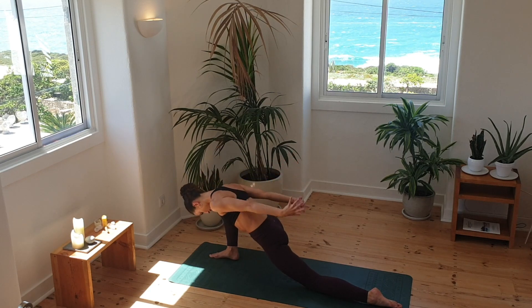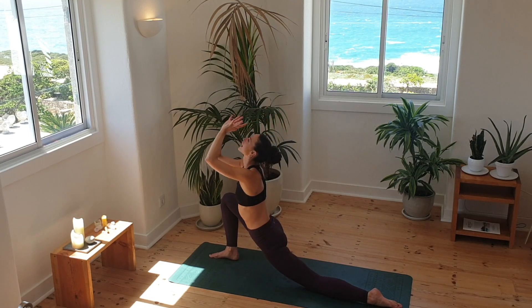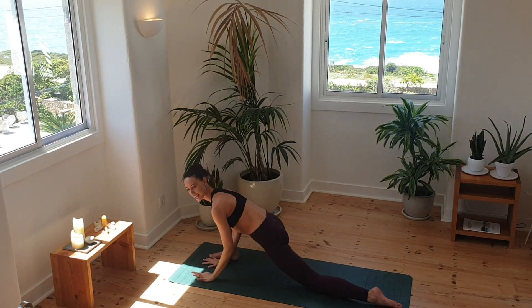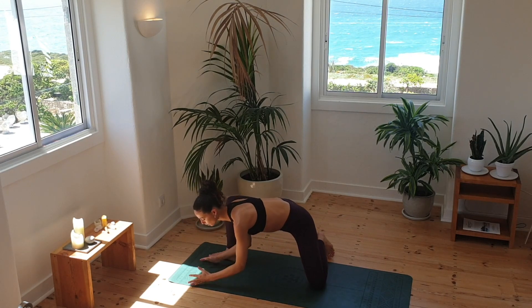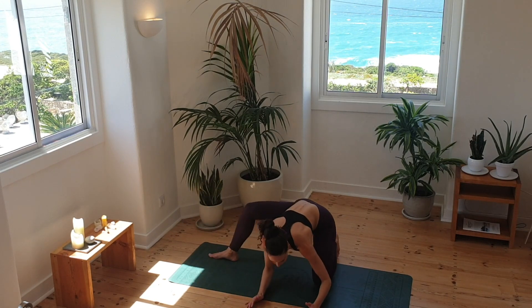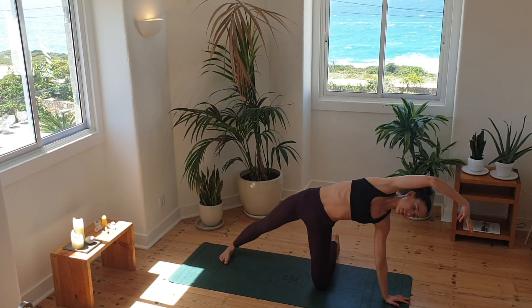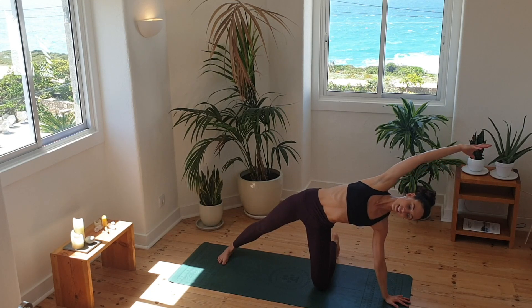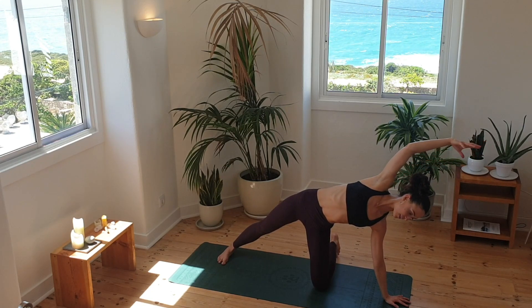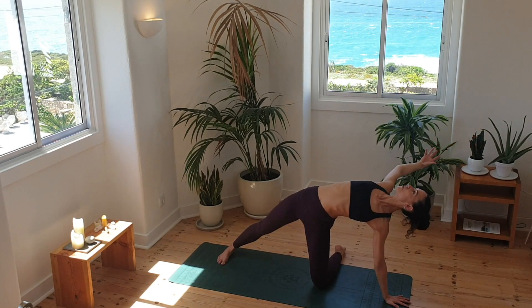And this time we inhale, open all the way up to the sky. Exhale, we're going to bring the hands down to the inside of that right leg. Lift up the left foot, turn it towards the right — so you're coming towards the left side of your mat, you're going to slide yourself around. Turn the toes towards the left hand side of your mat and just reach the fingers up and over. Breathe here, see how it feels. Maybe you can take a bit of an opening through the chest with a breath in as you take the upper arm backwards.